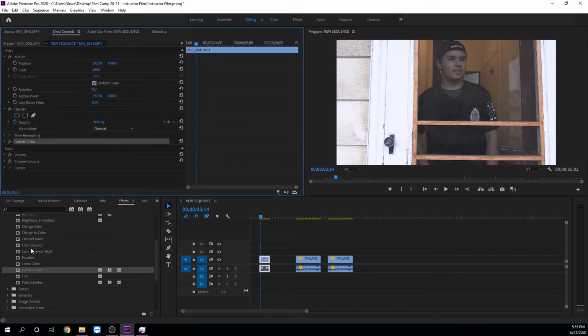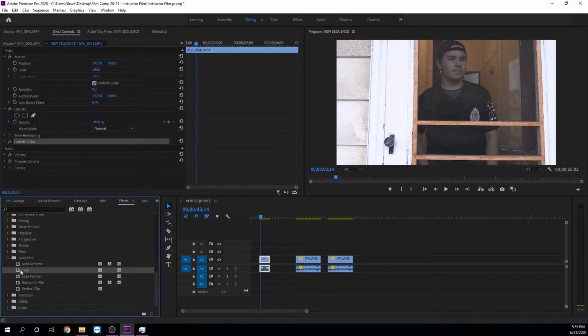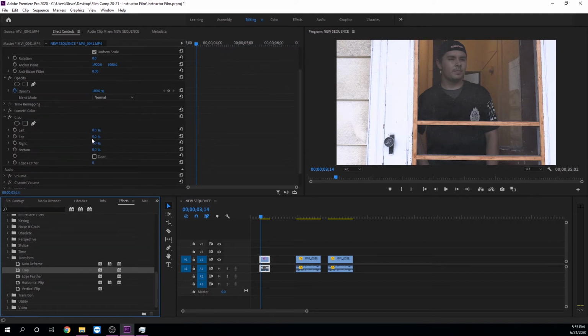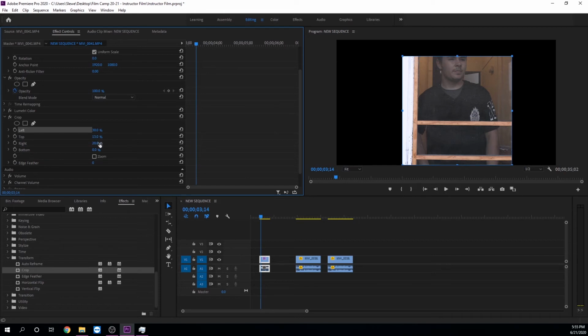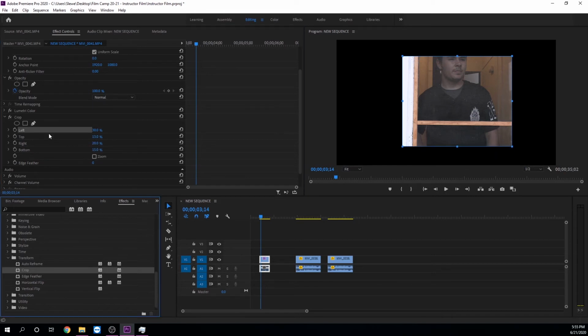The next effect I want to show you is a transform. Down here, there's the crop. All you have to do is drag it onto the clip. What this does is allow you to crop part of the frame. If you want part of it out of the frame, you just grab it and drag it, and now it's taking that much percent off. You can do the same on the top, the right, and the other side. This allows us to do cool effects, and in our film, it allows us to see both Michael and George at the same time by using the crop effect to move what is visible in the frame.